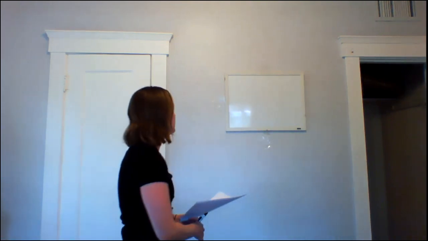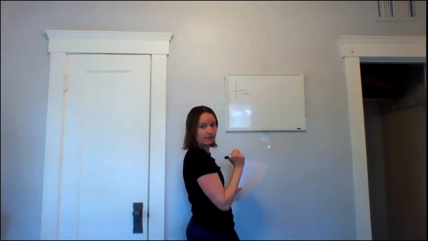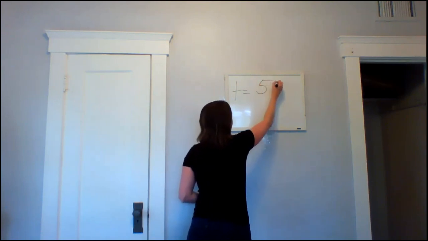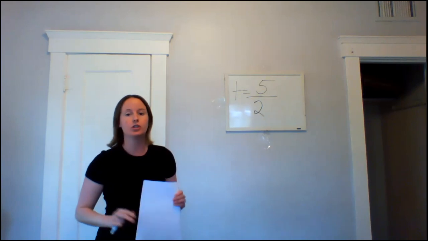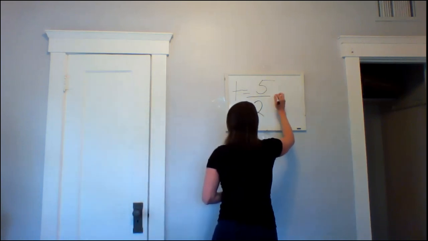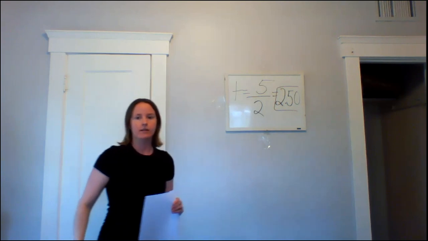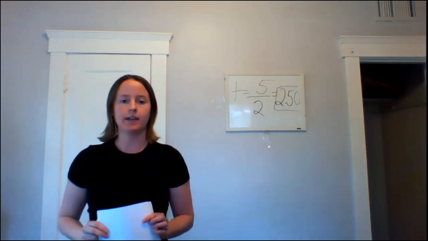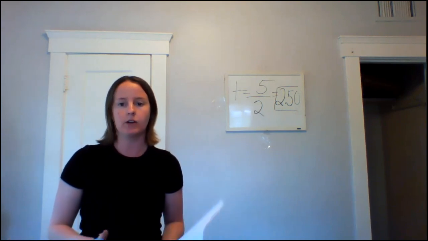Let's fill out our t-statistic. T is equal to 55 minus 50, so it's 5 over our standard error, 2. We end up with 2.5. So our t-value for this sample is 2.50. Is that statistically significant? Do we have a significant result? Well, what's next? We've got to go look at the table.